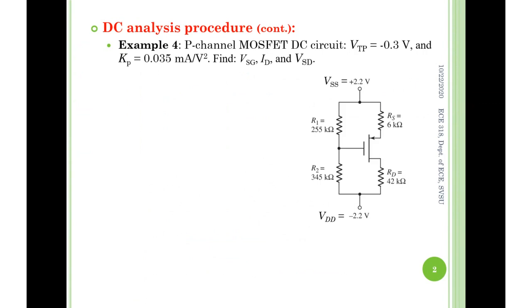It's a plus 2.2 and a minus 2.2 instead. Oh, very good. That's a very important point, a very big deal, actually. We have not only a positive but also a negative supply. This looks like the LPM circuit we did in the lab. We have a top positive voltage supply, and we have a bottom negative power supply as well.